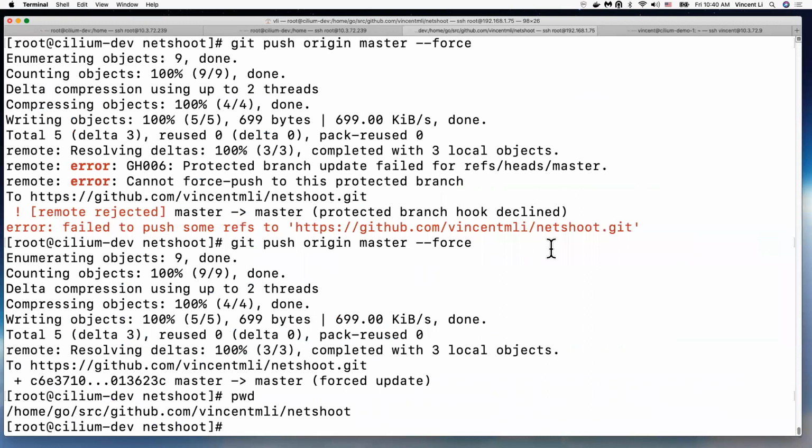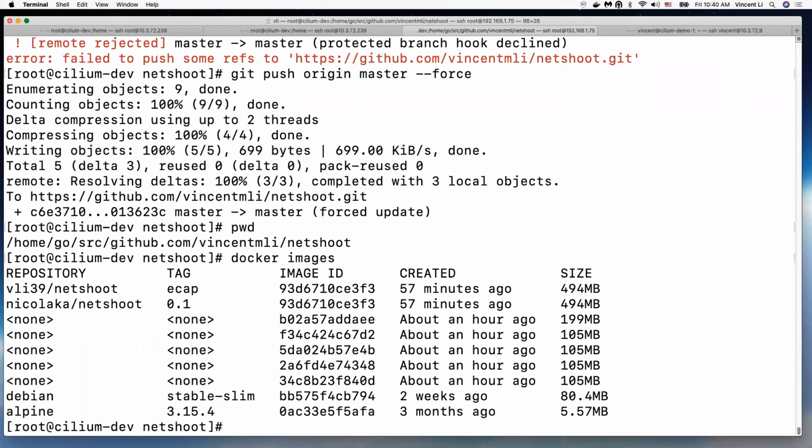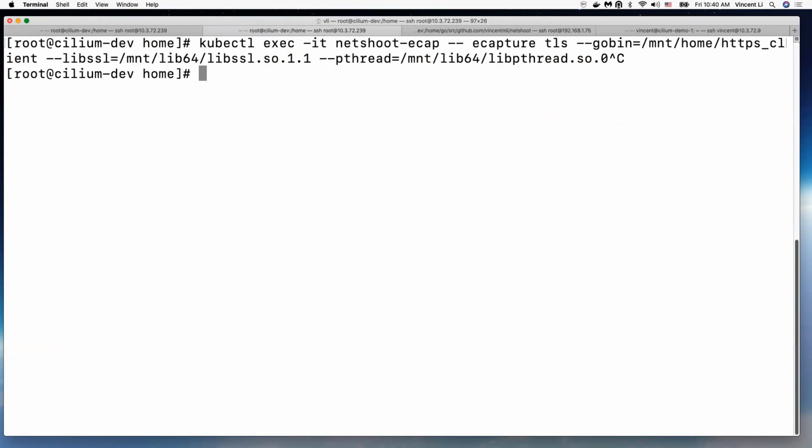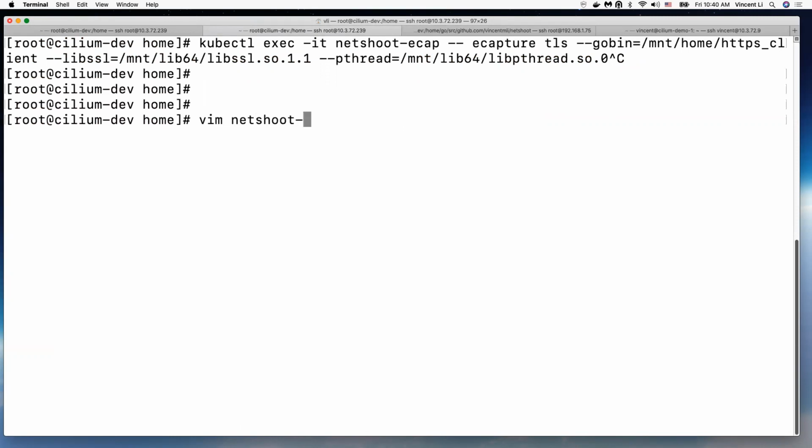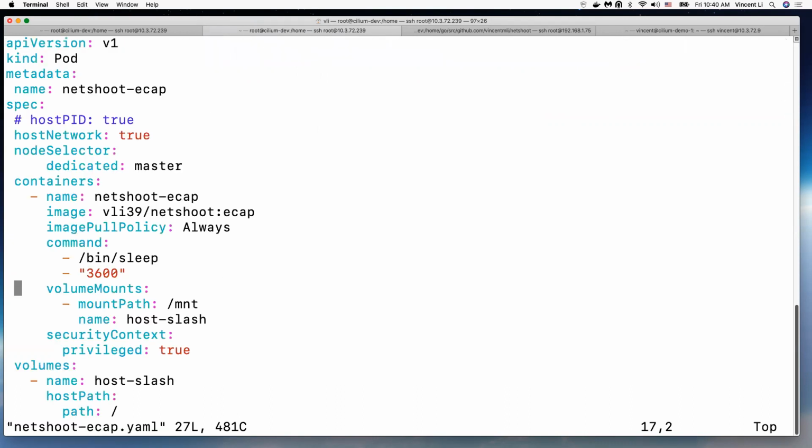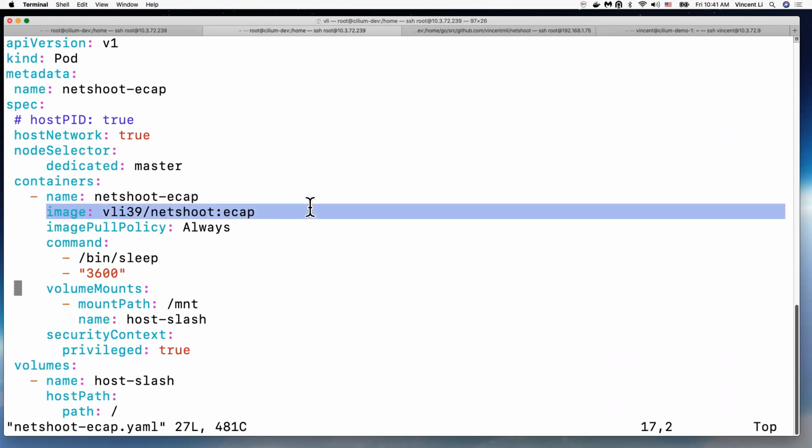I already built the netshoot pod with the eCapture release included, and I pushed this netshoot pod image to Docker Hub. Here is my netshoot pod manifest file, which is how I deploy the netshoot pod with eCapture included in the Kubernetes cluster.